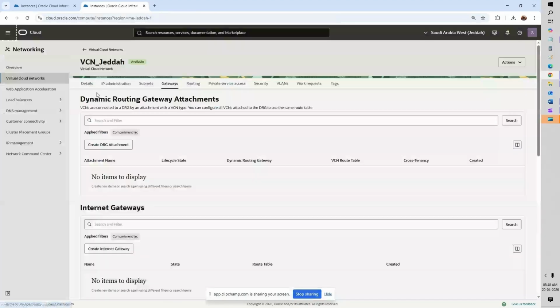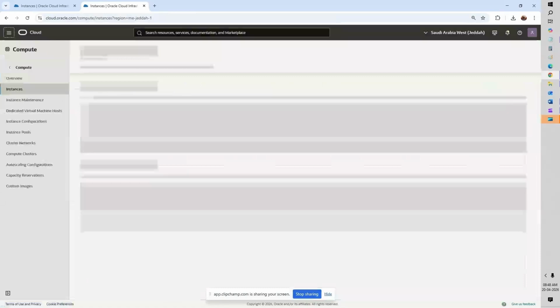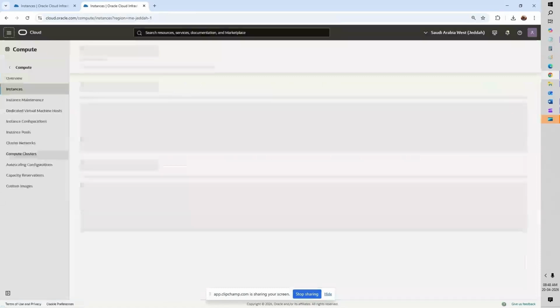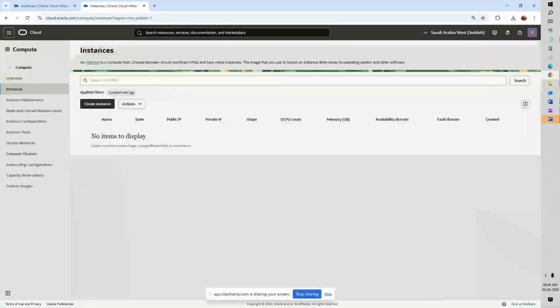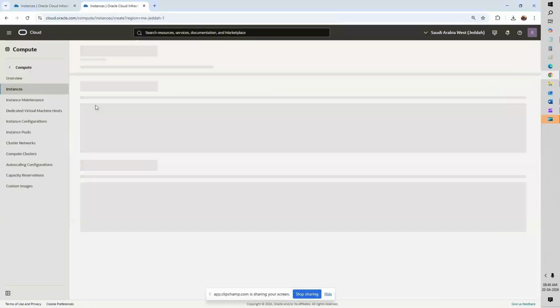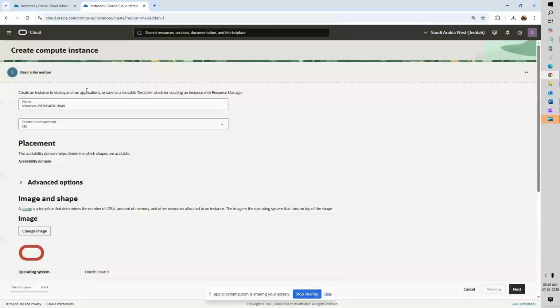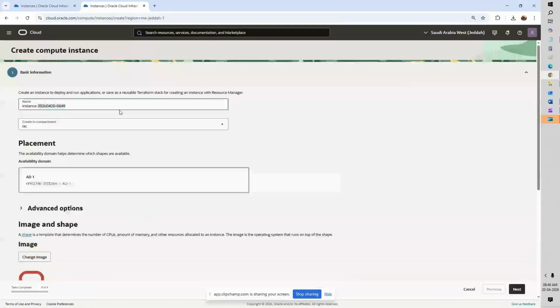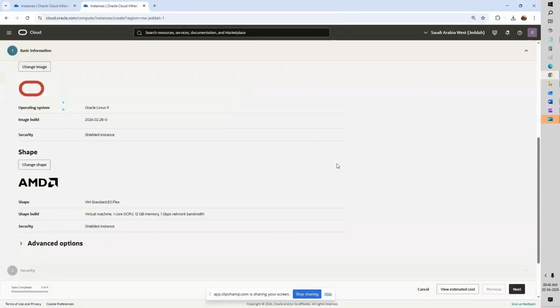Let me create the instance for Jeddah. It's private. Okay, by default the operating system, image and shape, leave it as it is.